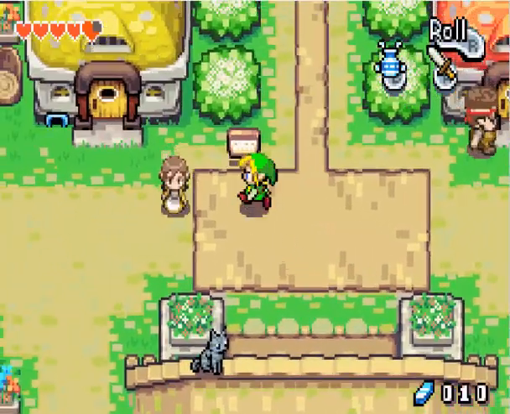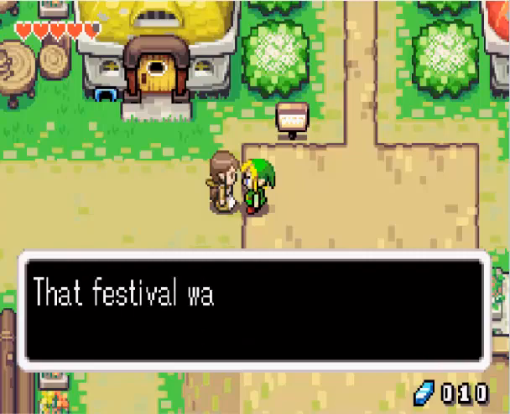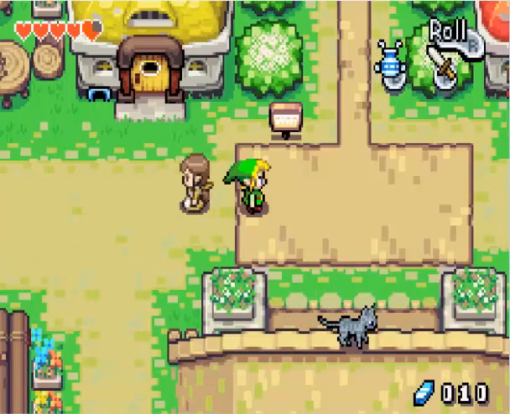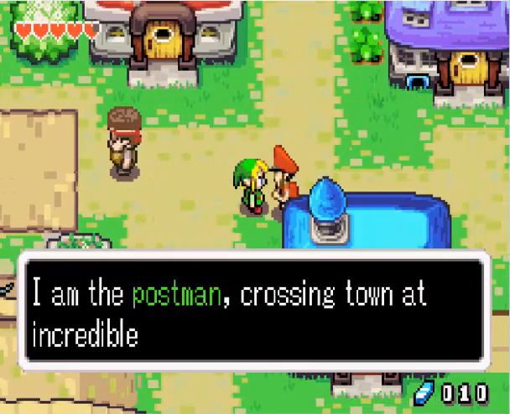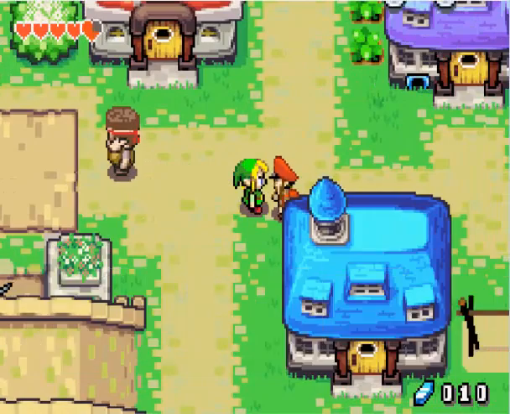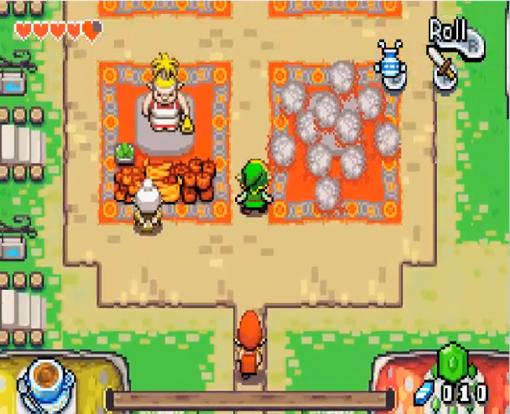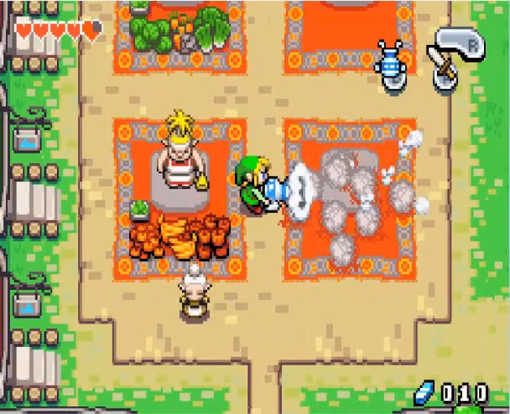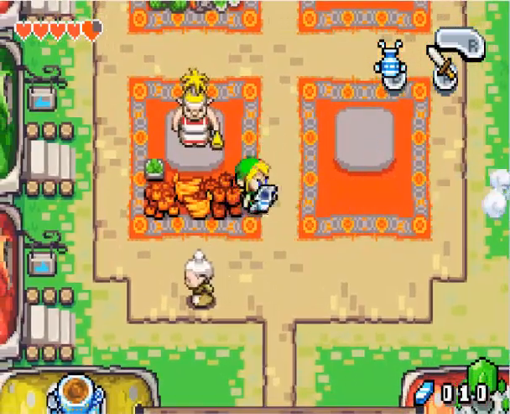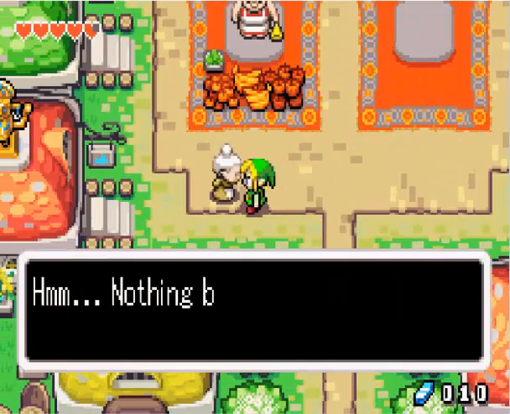Who's that guy that ran past? Awesome. Here we go. Let's talk to you. He's the postman. Brings us mail. Alright. Wow, that stall looks messy. Let's clean it up. Now someone else can use it if they need to. So that opens up something a little bit later.